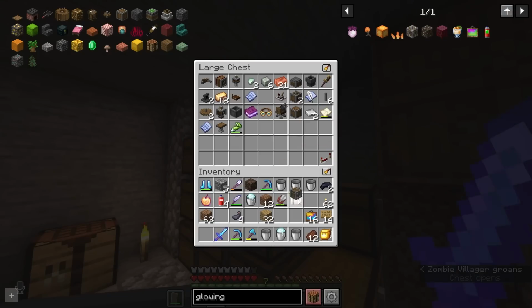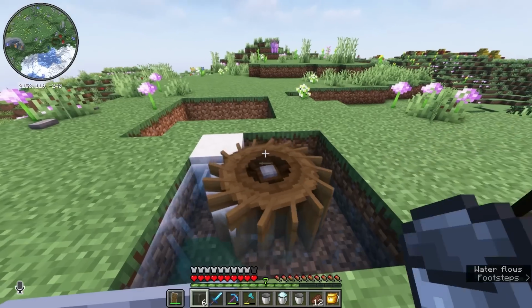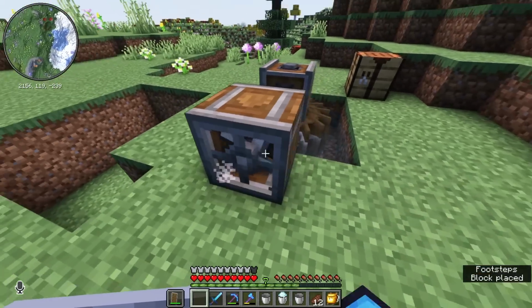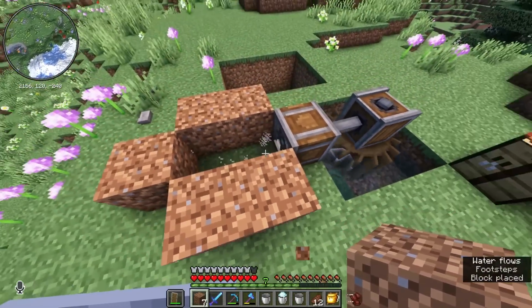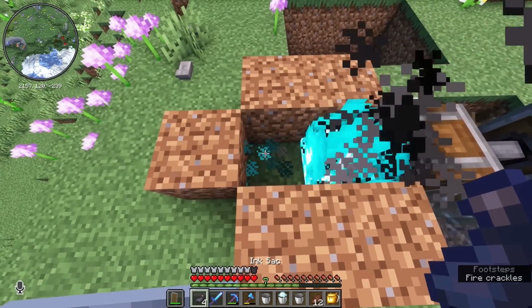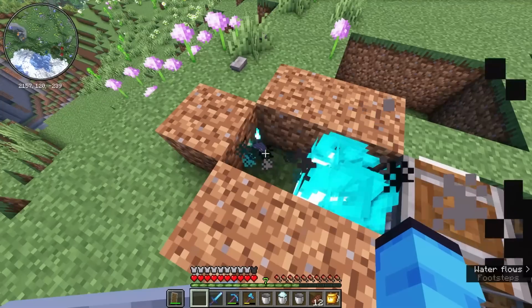And like you saw a minute ago, I'm probably going to need the encased fan and maybe some shafts and maybe a vertical gearbox. Now, fingers crossed they still have a water wheel active down here. I do, which means that I can just go ahead and pop on a vertical gearbox, which means I can pop a shaft going out this way. Then we can pop a fan on the end of it. And then if I just build up the area just a teensy bit and we pop some soul sand in the floor, we make a fire and that should allow me then to drop down a little bit of ink sack and that should slowly but surely turn them into glowing insects.